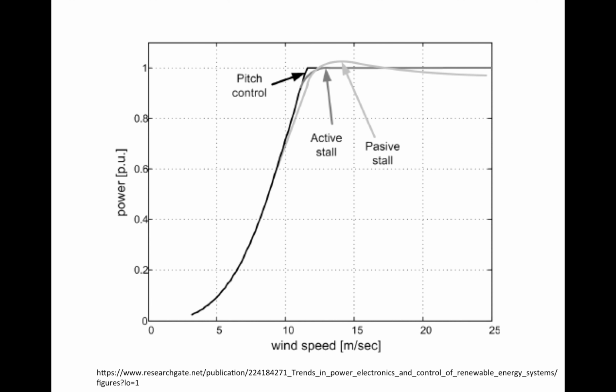The power curve for the wind turbine using passive stall may have a small hump around the rated wind speed. This is the zone in which the wind turbine transitions from one mode of operation to the other. Because it takes some time for the passive stall to propagate from the root outward, for a short period of time the wind turbine may operate out of the limit of the rated condition.